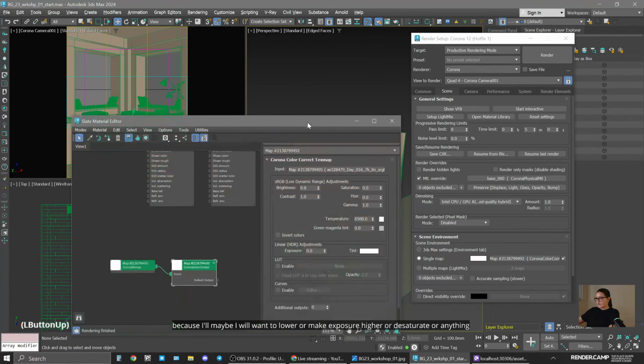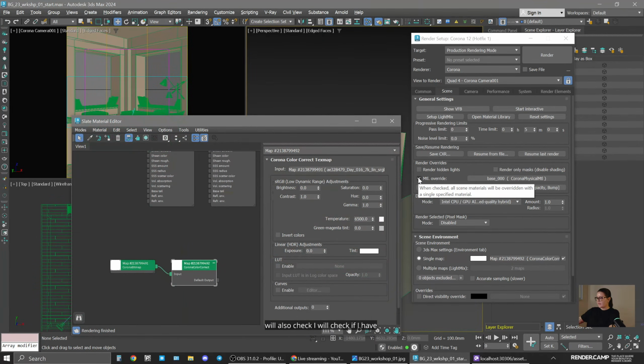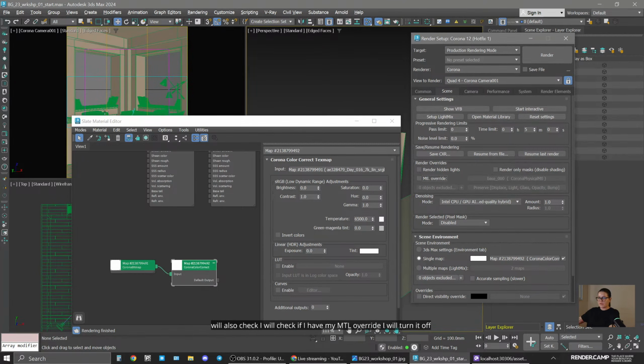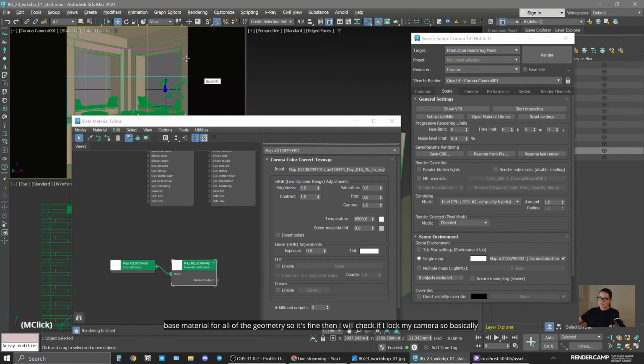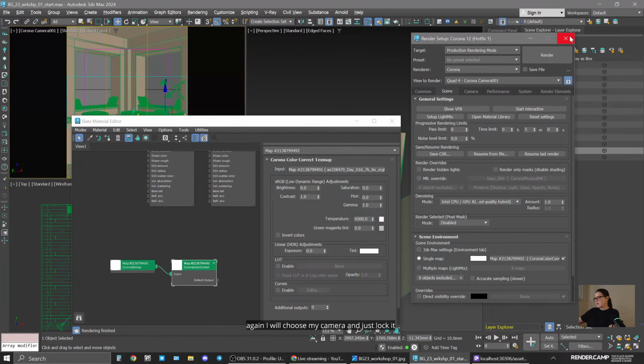I will also check if I have my MTL override. I will turn it off, because I already applied the same base material for all of the geometry, so it's fine. Then I will check if I lock my camera. So let's do that once again. I will choose my camera and just lock it. Done. I don't think I need anything else here.